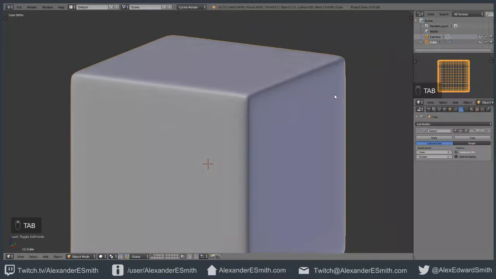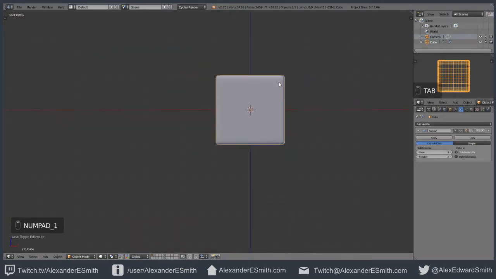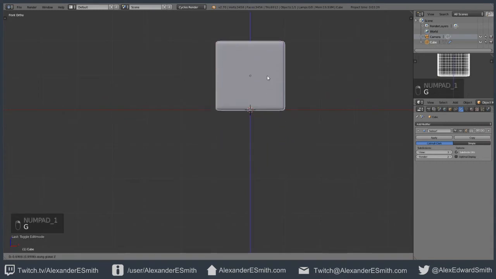Now, the reason we want to do it this way is because we want a nice curve along the edge, because when we set the material on this, it's going to be a shiny plastic. We want something that's going to give a nice plasticky white line against the light. And let me illustrate that by creating the light for the scene.